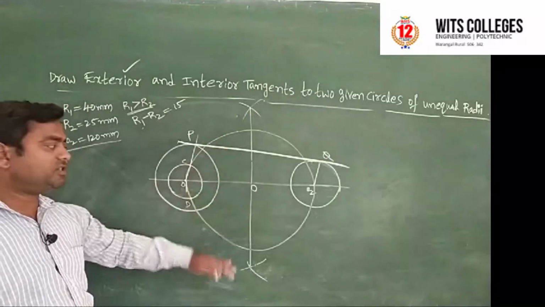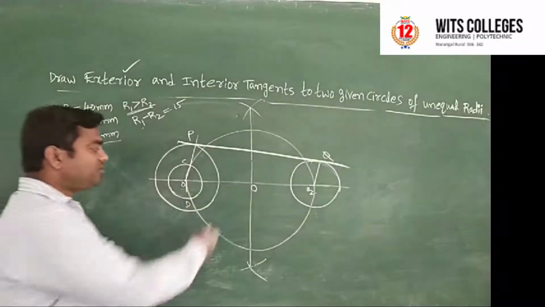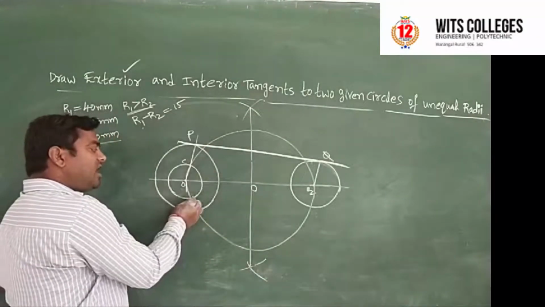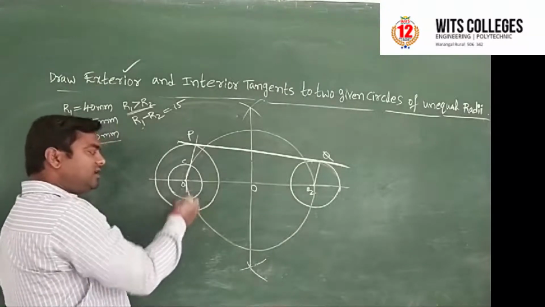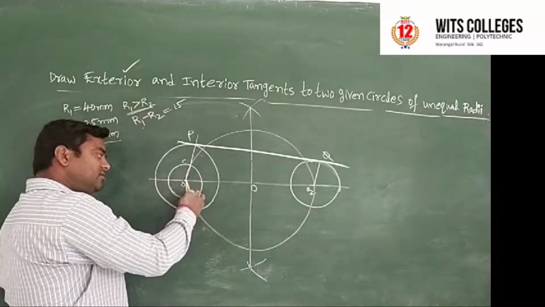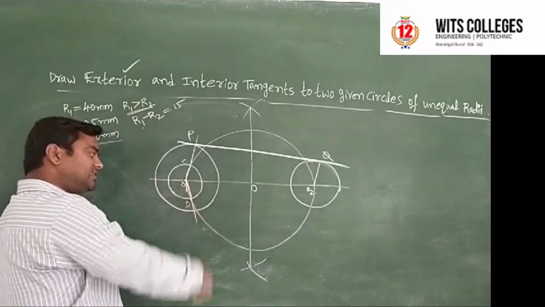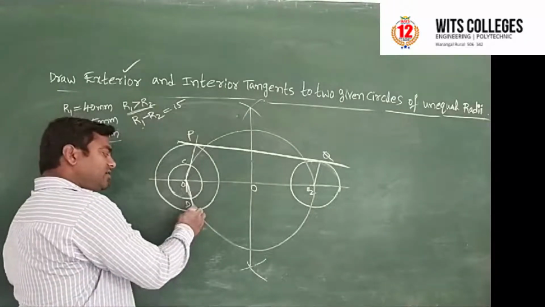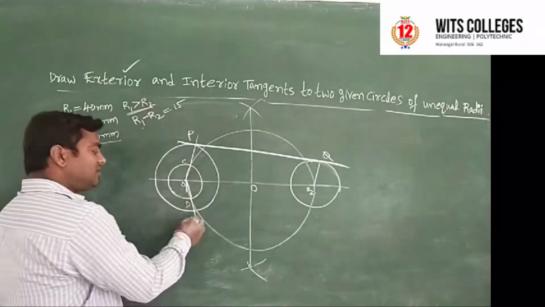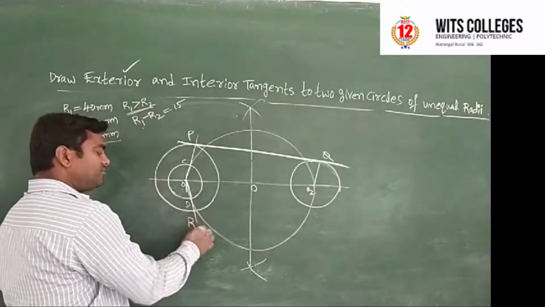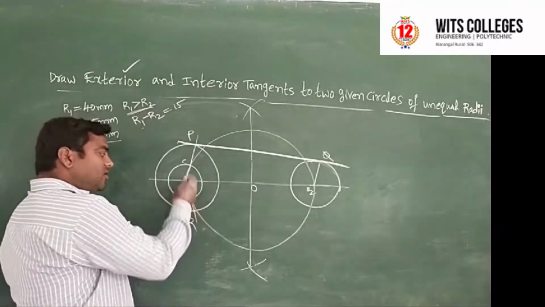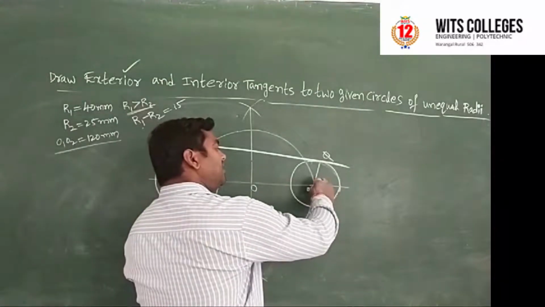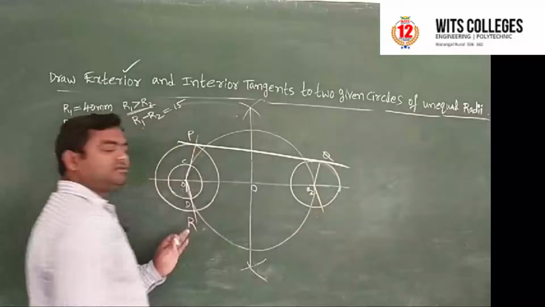Similarly you can do the same procedure on the other side also. How? Wherever the bisection circle intersected the R1 minus R2 circle, join that point with the center and extend this onto the given circle. Wherever it is intersected, you mark that point as some R. Okay, so keep your drafter parallel to this line and draw a parallel line in the second circle at center O2.